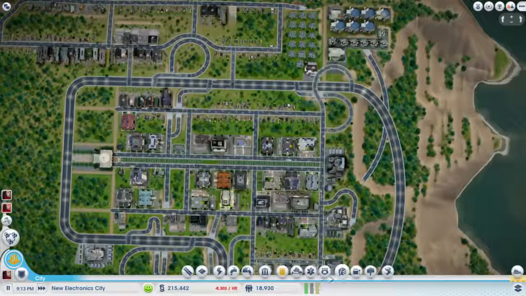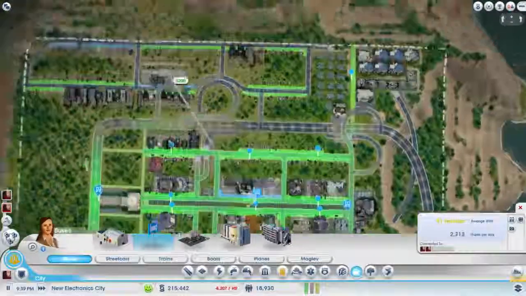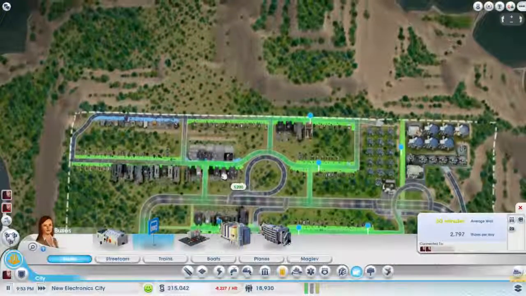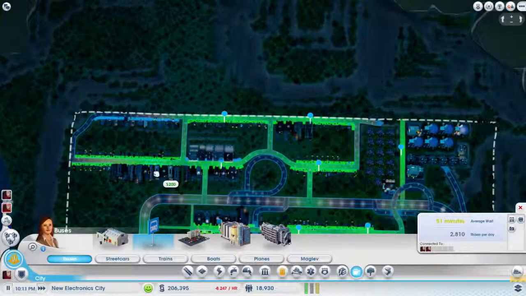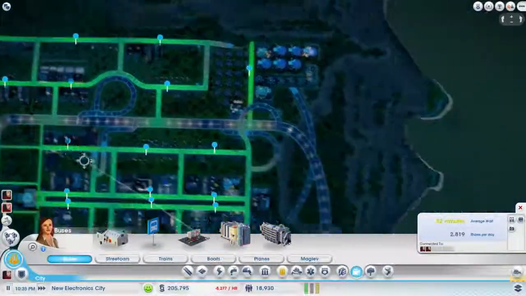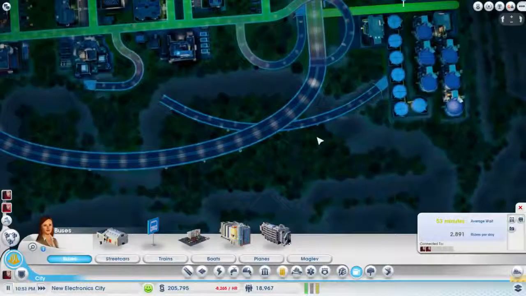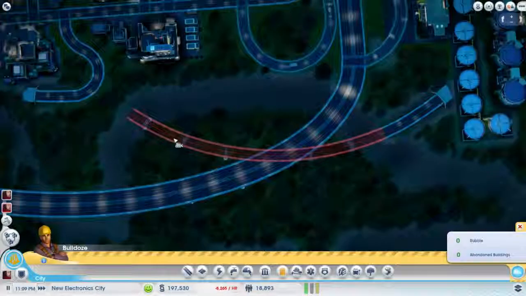Oh, and I never did buses over here, which I probably should do. There we go. I'll do one. One here, one here. One there. Why not? Now I want to get this road in, and then I think we're going to have to call it a night.